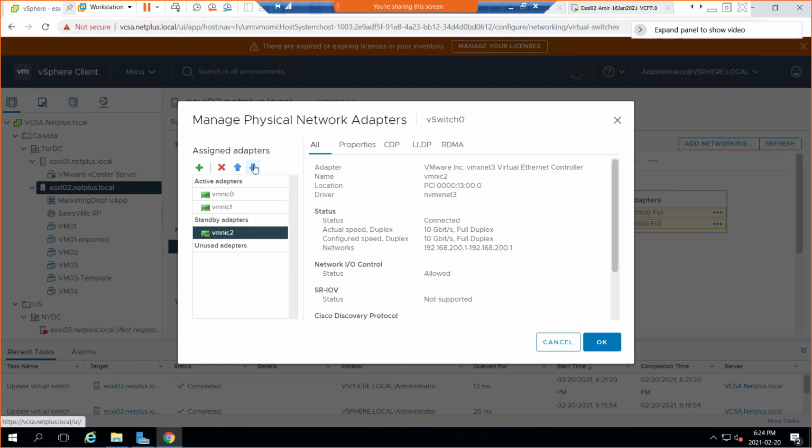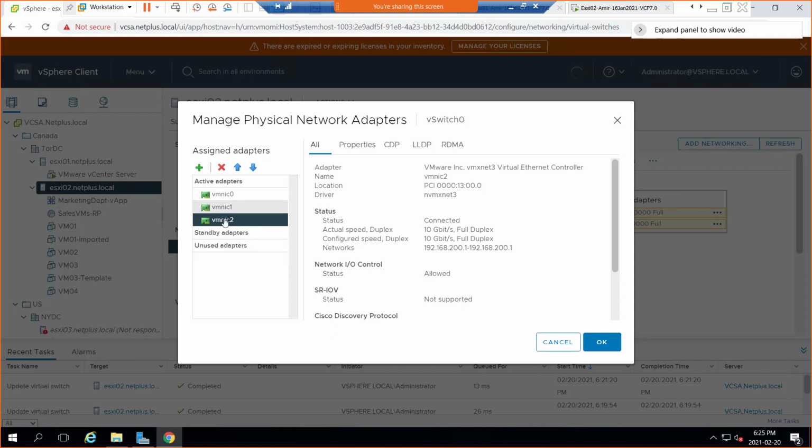Also, this adapter can further go down to unused adapters. If you say unused here, then obviously it's not going to switch automatically to standby or active adapters. It's going to be a manual process, where you come here and simply drag it up to standby adapters or to active adapters. So this is the point: LBFO can be achieved when you put a third network card on standby. And I'm going to click the cross on the third one.